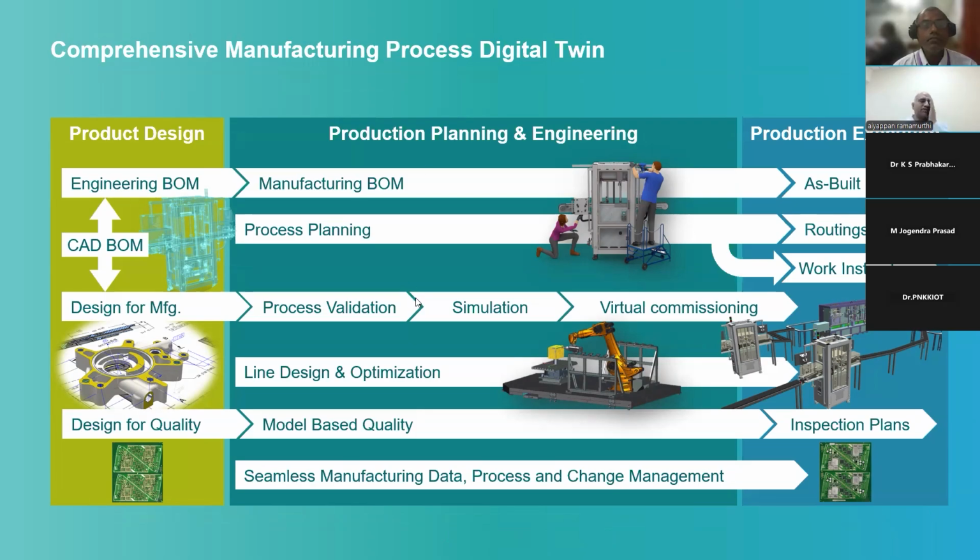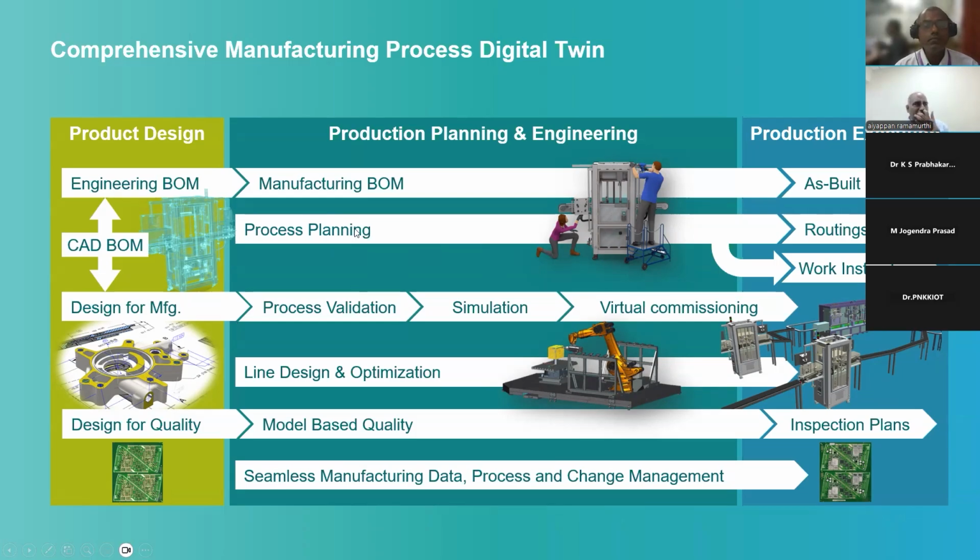Okay. So what is the manufacturing process digital twin? So earlier we talked about the design. The output of the design is the bill of material and the drawings in 3D and 2D. And the manufacturing planning is where the engineering bill of material is transformed into manufacturing bill of material. The core portion of it is you do a make or buy, right? What you're going to make in-house, what you're going to buy and assemble, right? And do the process planning. What do you mean by process planning? You define the process which needs to be performed for making the parts to ensure that the output is created as a product. So that is the process planning. So sequence of operations, what operations are required, tools are required, fixtures are required, so on and so forth. So those are the process planning and validation of these processes.